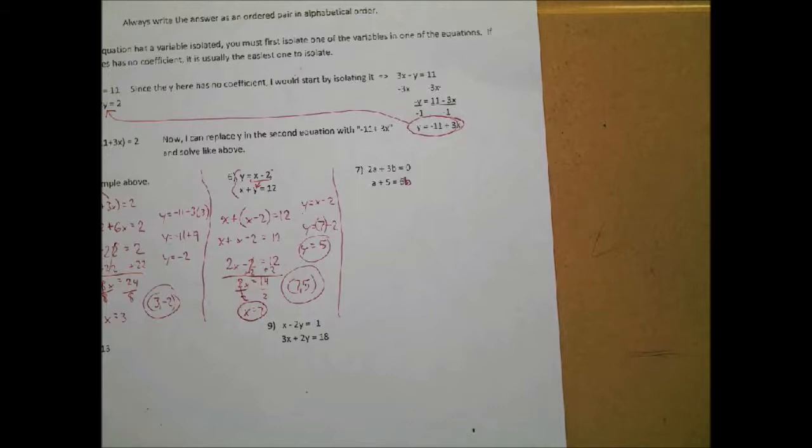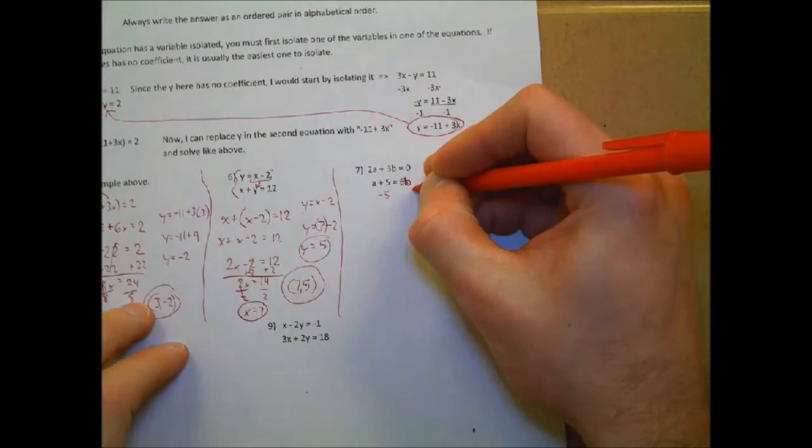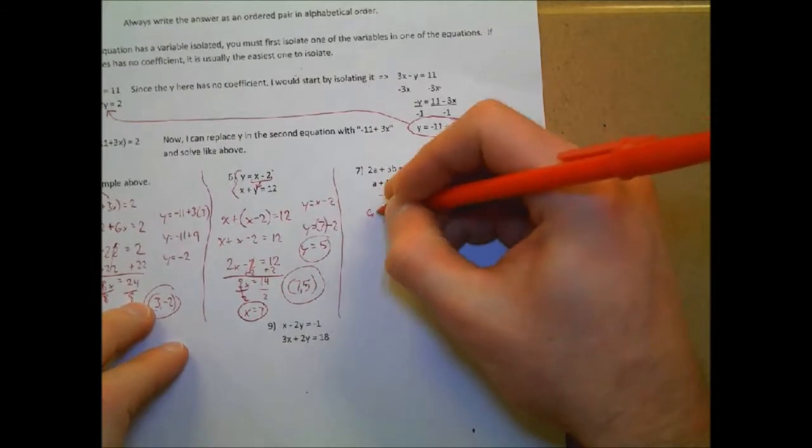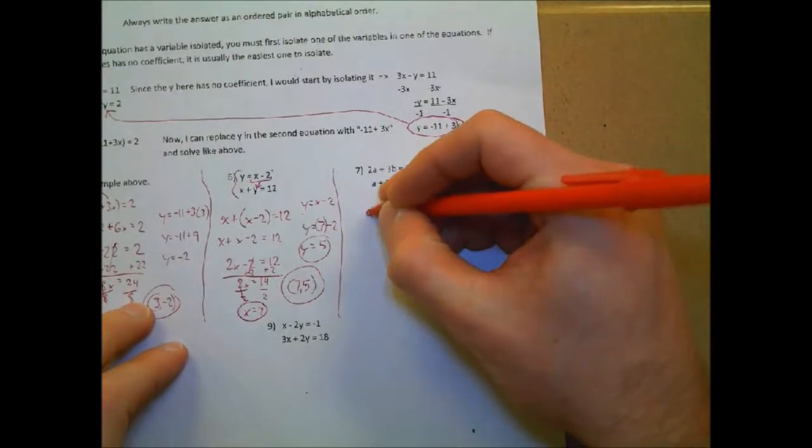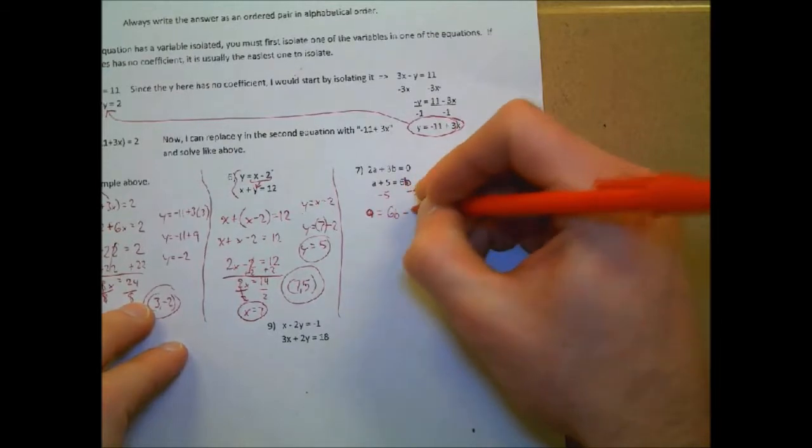B is pretty easy to solve for. You divide everything by 6, but I'm looking ahead here. I'm going to divide 1 by 6, I'm going to divide 5 by 6, and that's going to give me some fractions. And I mean, yeah, I can write fractions if I really want to, but if I solve for A, all I got to do here is subtract 5, and there's no fractions then. It makes it a little bit easier, right? So let's just do that. Subtract 5 from both sides, get the A by itself. Okay, subtract 5 here, subtract 5 here. So we get A equals 6B minus 5.